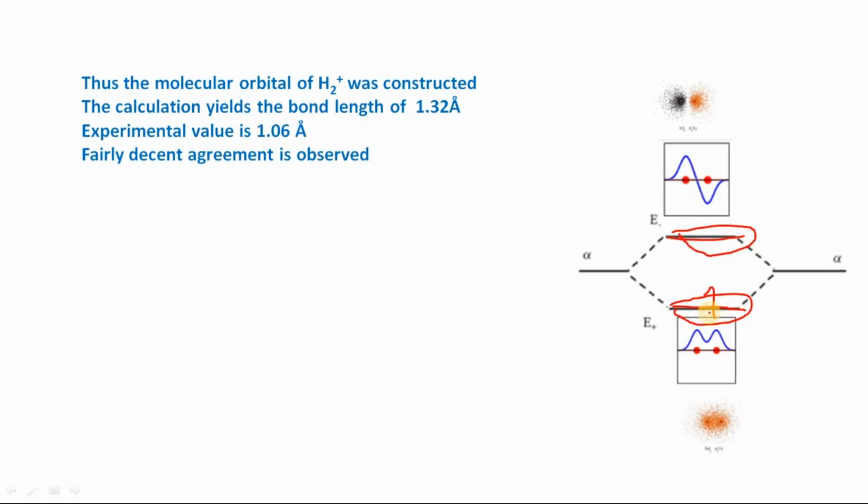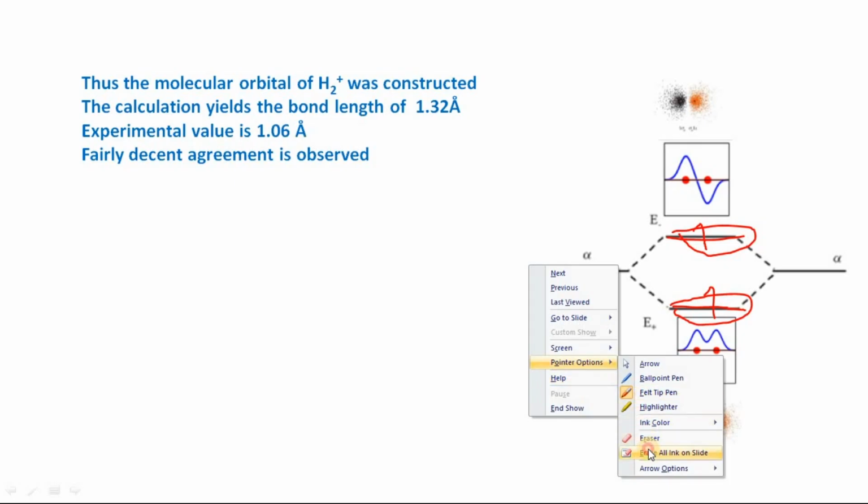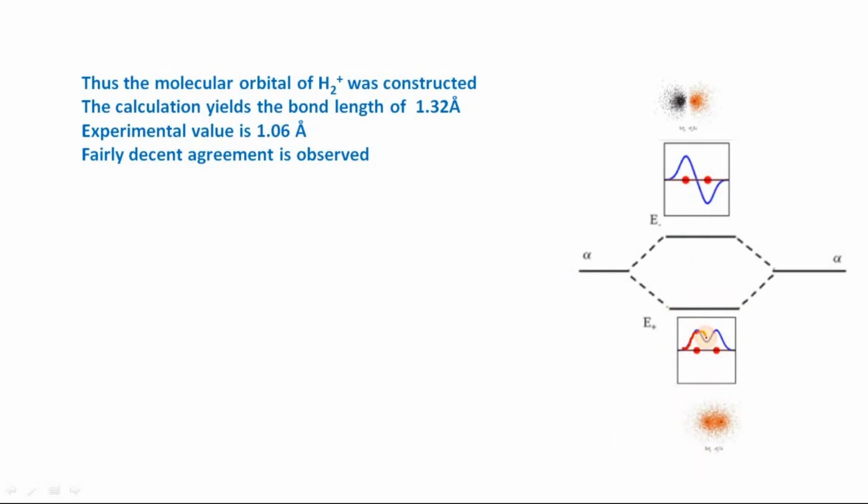An electron in the lower energy level is highly stabilized because of the least energy. However, an electron in the excited level or in the higher energy level makes the electron go unstable. Fine. And this will cause a constructive interference, therefore bonding happens. The electrons here will make a destructive interference, and therefore a node arises which makes it unstable. This is how we have constructed a molecular orbital by linearly combining the atomic orbitals.